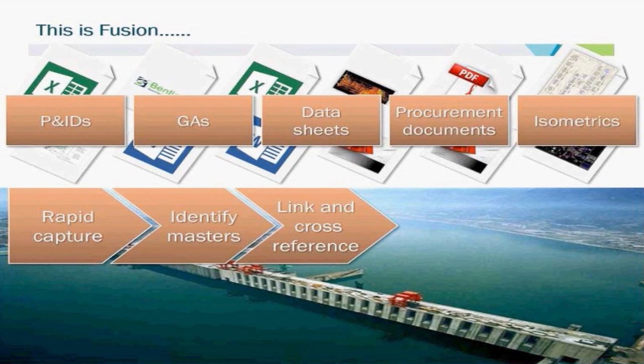So if I've got an operating manual, an engineering drawing, true views of the plant, the laser scans, and so on and so forth, I need to be able to somehow, at the time of capture, bring it in and link and cross-reference this information for easy navigation of the plant information.